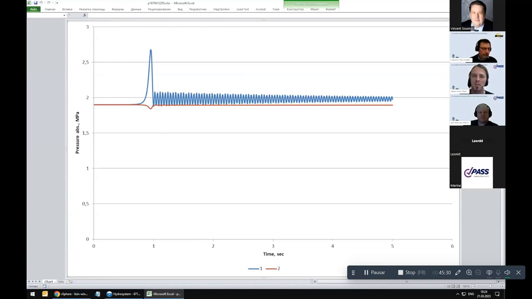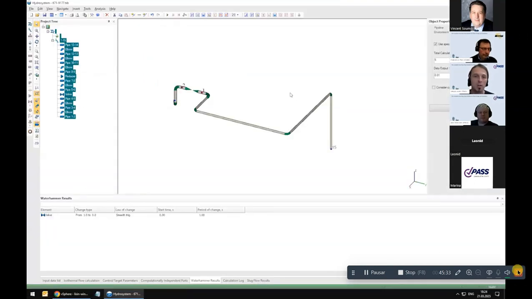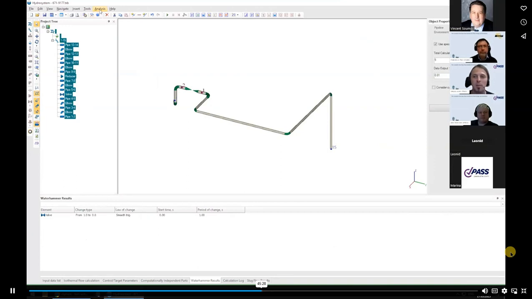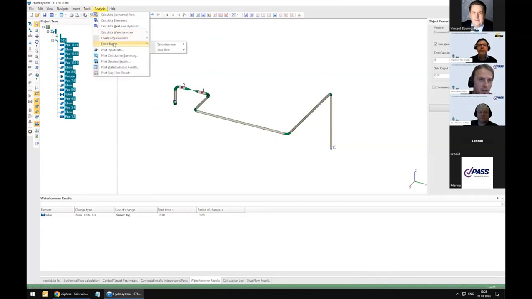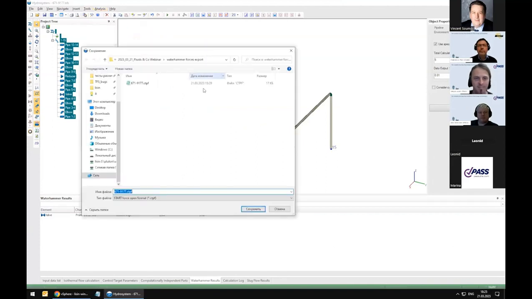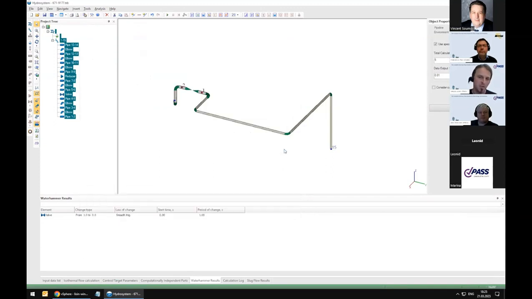But to make this work much easier, we can calculate and generate the forces, loads at all the nodes of this piping system in a special file for START-PROF. So to do this, I need to select Force Export, Water Hammer, to START-PROF, and generate a special file with the CTPF extension, which contains all the necessary data to take into account these water hammer loads in START-PROF piping stress analysis.